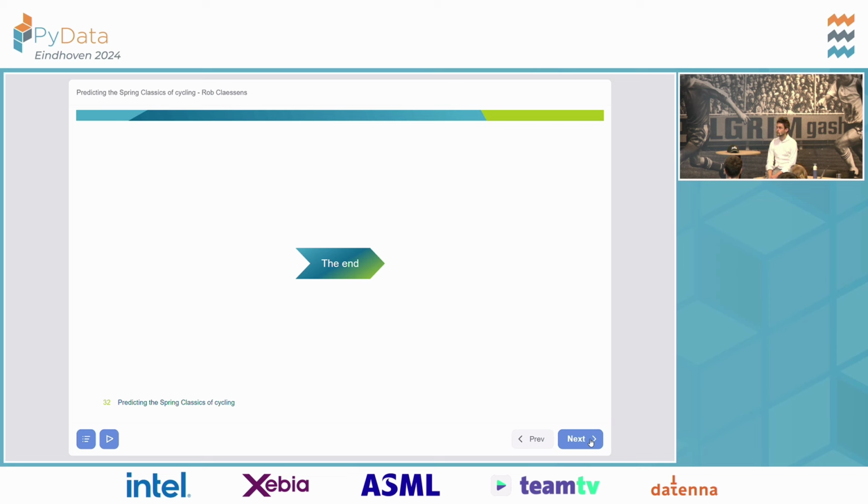What do you think? I think it could for sure have influence. I didn't really try it, so I just went with linear and saw, well, this more or less works. But it could definitely have an influence because you see that the form sort of increased quite fast for these like Van der Poel, Pogacar, so the real good riders. So of course at the end of the classics, you could see that they were predicted a lot higher than the rest, which also makes sense. But maybe this type of decay that you suggest would be a bit better in sort of counterbalancing that a bit more. Yeah, thanks.